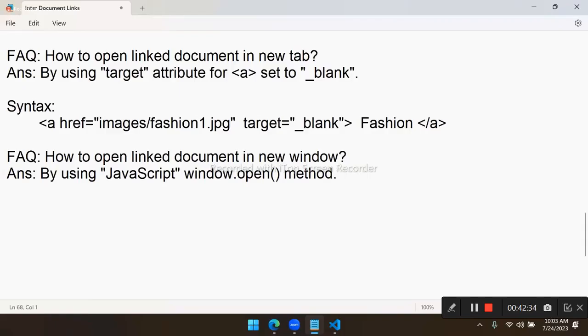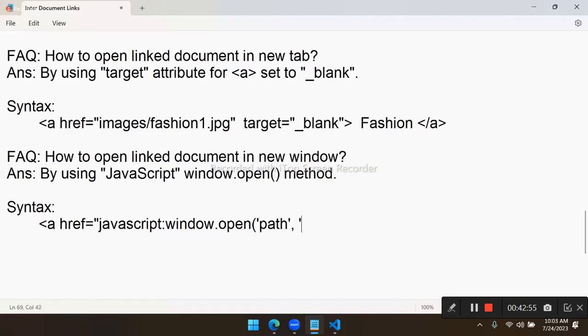Usually, we write JavaScript like this. Anchor href is equal to, we have to use JavaScript in that, window.open, and we need to define the path, and we need to define the features. That's how we have to configure, with your text and your anchor.